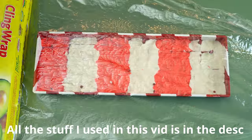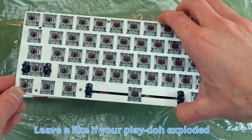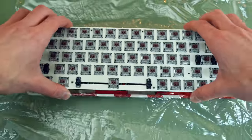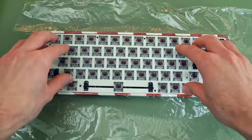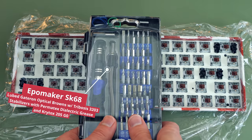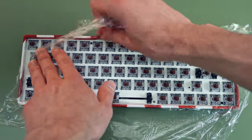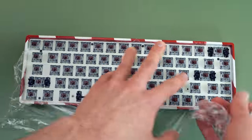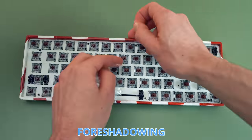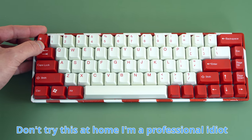To be fair, I did put a layer of plastic wrap between the play-doh so it hopefully wouldn't dry out. Some of you thought it might explode, which was the dumbest thing I've ever read. My methodology: put the play-doh in, put a layer of plastic wrap, then smoosh the PCB in hoping the plastic wrap would keep it safe. I also got concerns that the PCB might corrode — play-doh has a very high salt content so at the very least I expected it to crystallize. Either way, I told you guys not to do this.